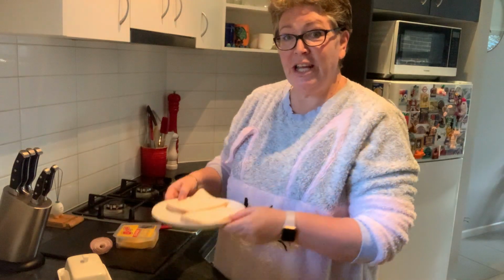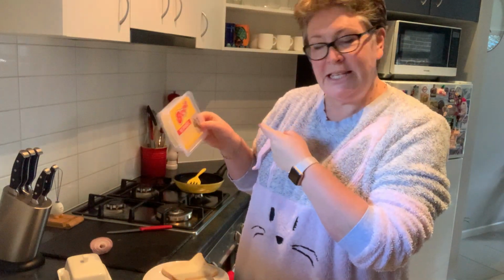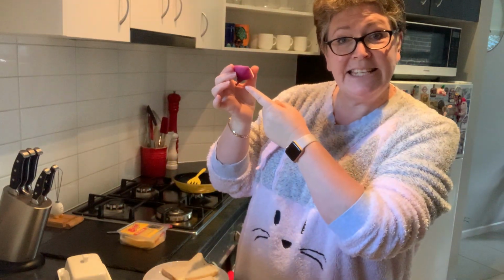Today we're going to be making the cheese and onion toasted sandwich. You're going to need some bread, some cheese, some red onion, and some butter.